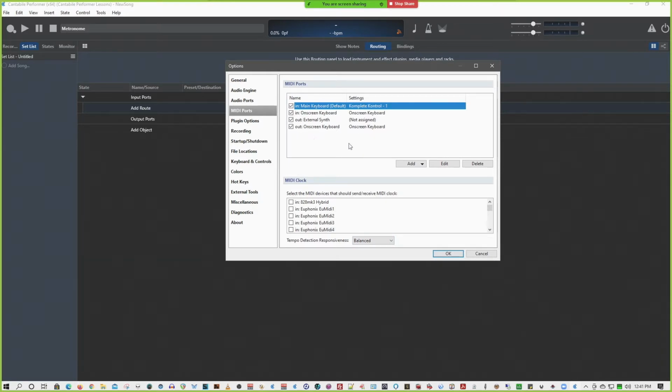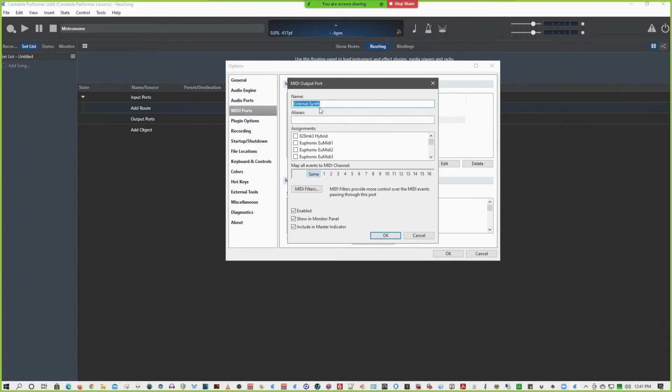I'm going to add the on-screen keyboard, which is already in there. External synth, I'd rather rename that. I'll call that Yamaha TX81Z upper for now, because I have two of them. And I'm going to get to aliases in a second.